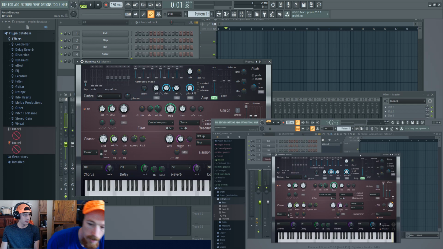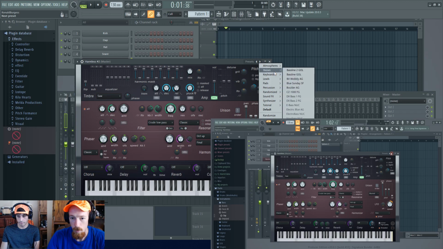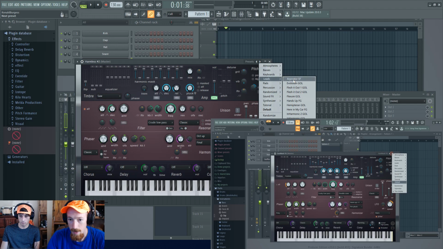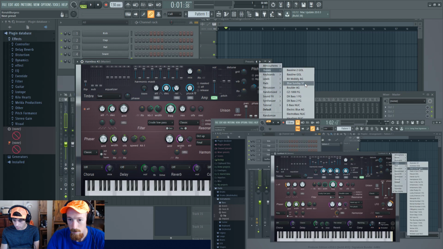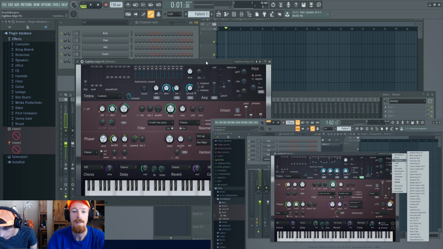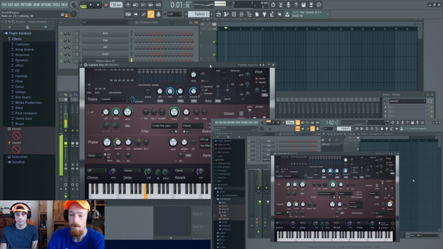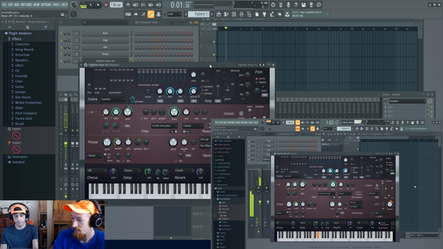So what we're going to do is load up the 80s synth preset. I think it's underneath leads or keys, might be basses. There's one that just has 80s in it. Yeah, 80s keys. It's in keyboards, and it's spelled out too. It starts with E. 80s keys right here. That's the one. Boom. Did you have that?